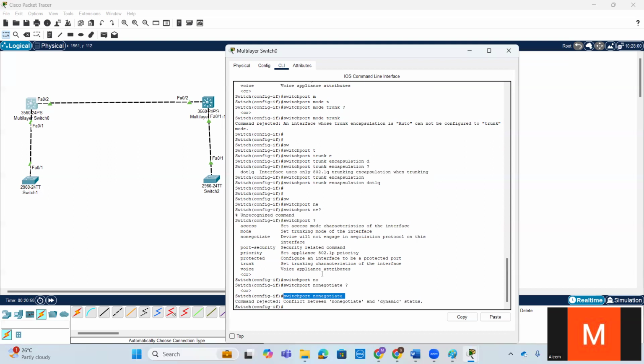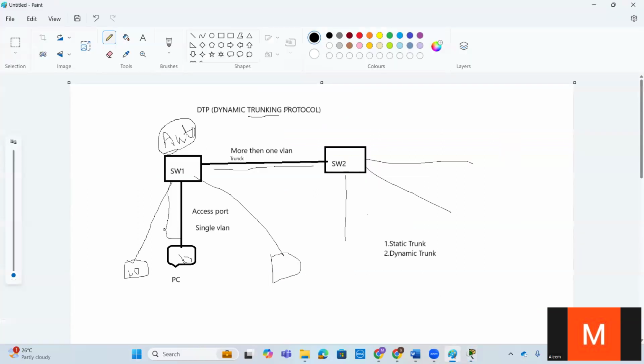What I mean to say is, by default DTP is enabled, and DTP is a Cisco proprietary protocol. You can see this DTP protocol in Cisco switches only, not other vendors. It is a Layer 2 protocol.